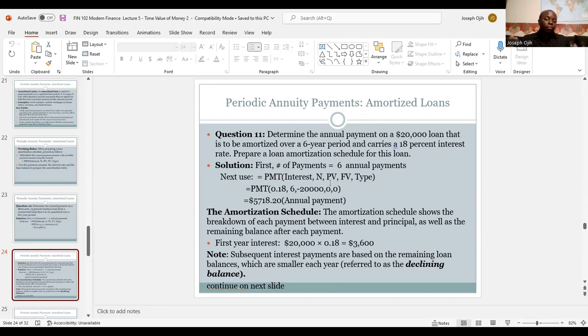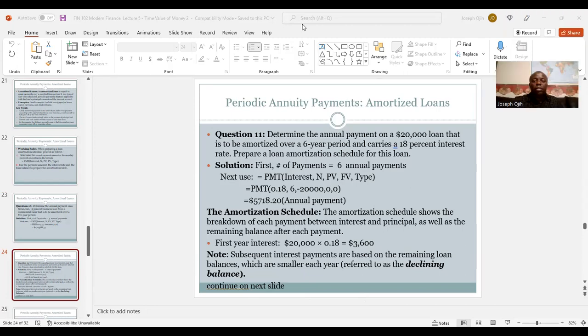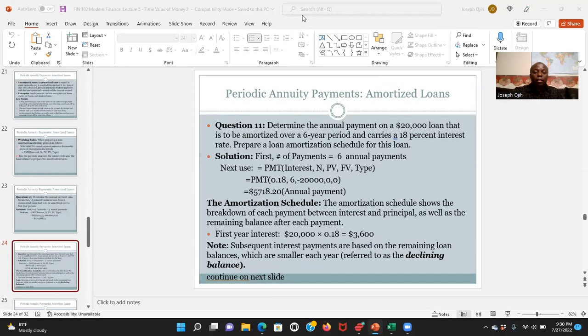So let us go and figure out the number of payments. Then from there, we can make our amortization schedule. I also have this information here as well, but I want to show you how you can get it using Excel. So just 1 minute. All right, taking you to Excel.